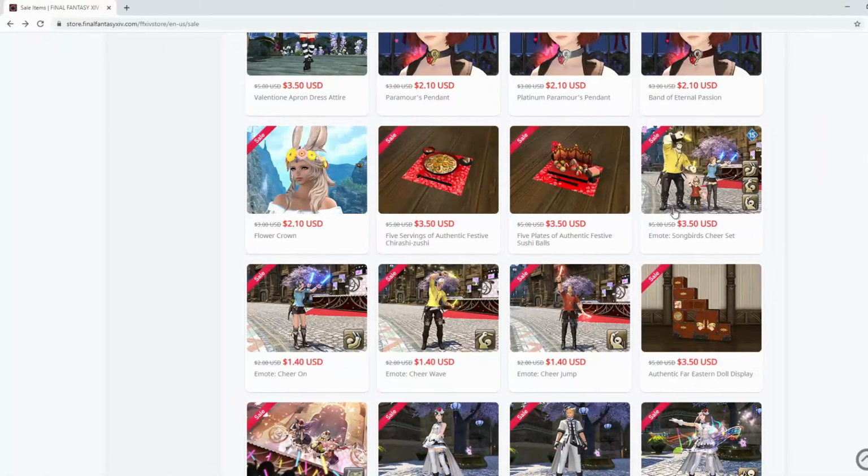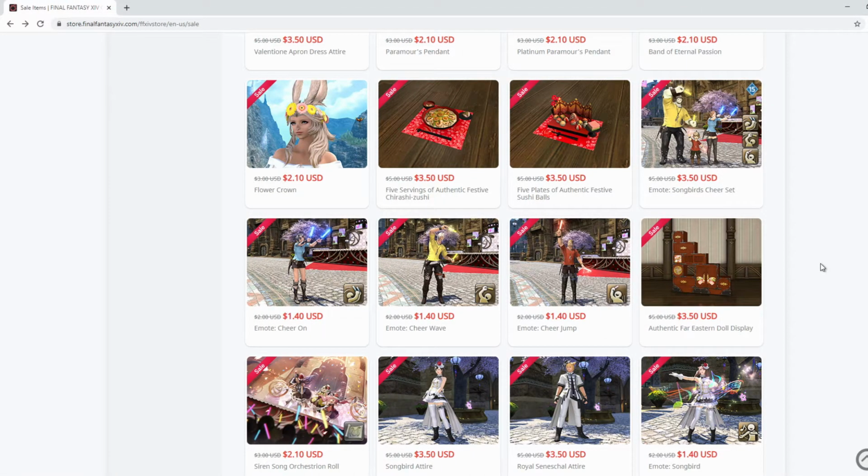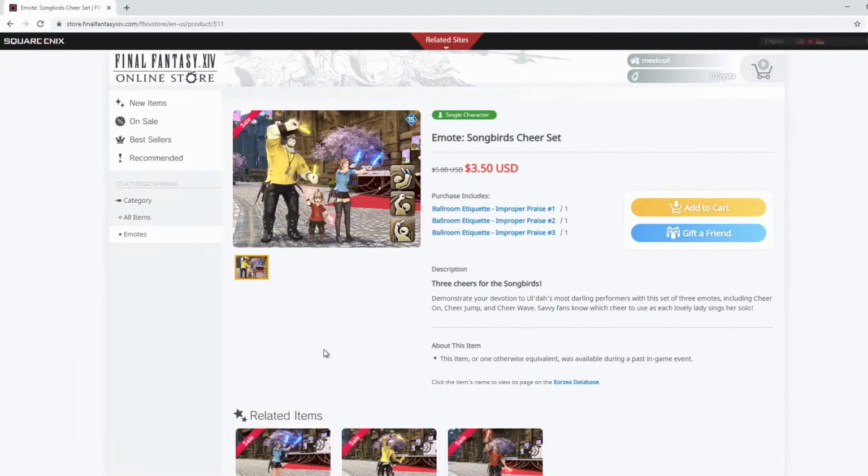The next 2 food items are 5 servings of authentic festive chirashi sushi and 5 plates of authentic festive sushi balls. Just like the first 2 food items that we described above, these are unique table pieces because of their very striking design. These are perfect for restaurant setups or for Valentine or romantic events. And again, as you are getting 5 servings of each at $3.50, these are worth the price. The next 4 items will be the Songbird's Cheer Set: the Cheer On, the Cheer Wave, and the Cheer Jump. This is a very easy recommendation to make.